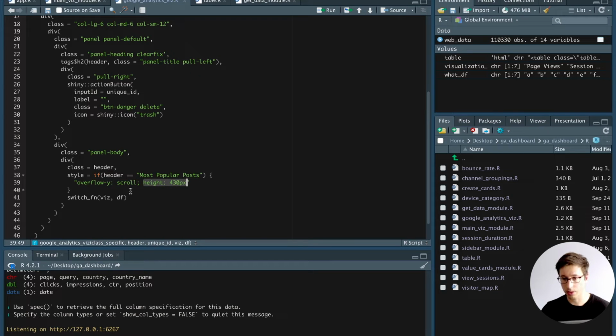And if it's not equal to most popular posts, it's going to be just a plotly plot. And if that's the case, we're just going to put height to 430 pixels. So we'll save this.